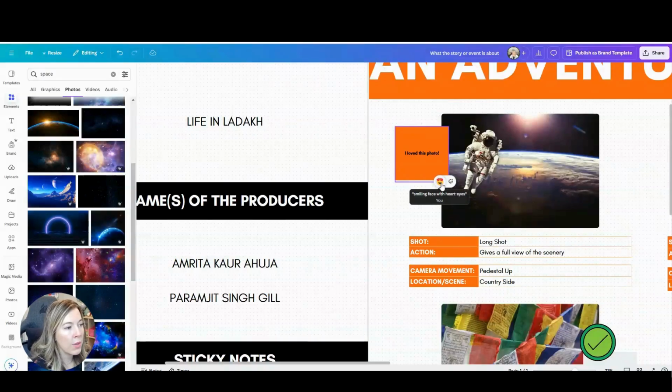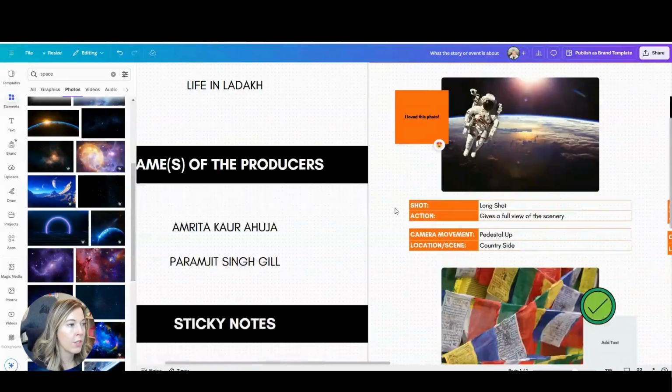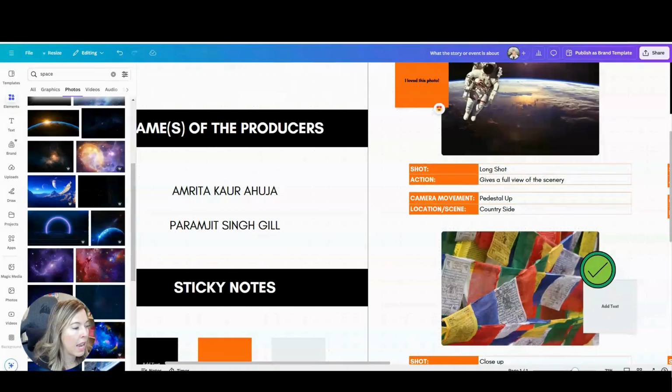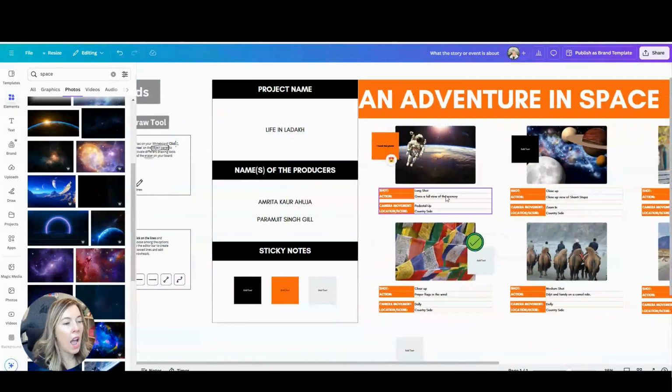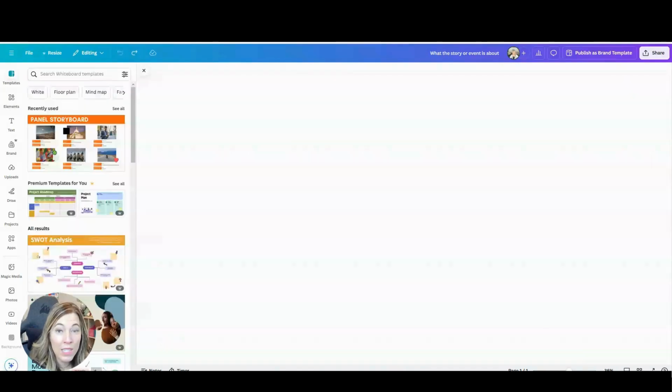And what's great is you can see who did it. So this smiley heart, it says you because that's me. But if another student were to do it, it would have their name on there. So you can see who is making these reactions, things like that. I love the reactions in whiteboards. I think it's a fun way to have students give their feedback back and forth with the partners they're working with. With whiteboards, I also love the idea of having students create a vision board or a goal board.